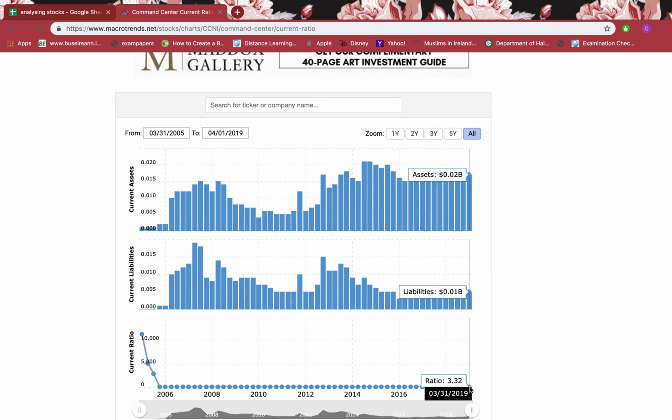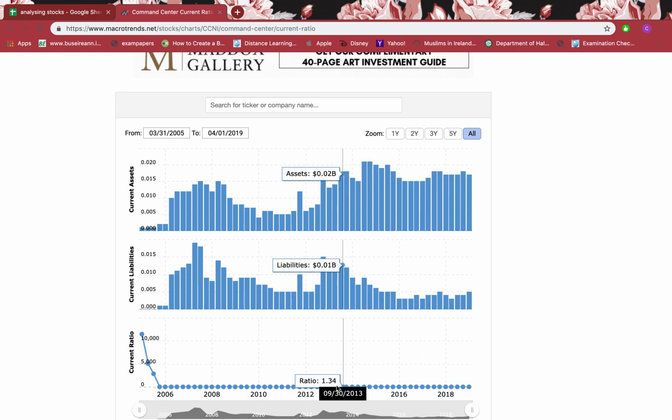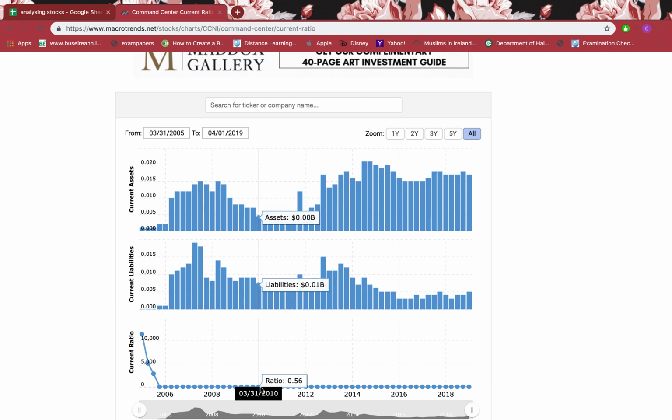Okay. Then if I just go back, it's 4.82, which is brilliant. And if I go back to March 2014, it has been above 1.5 consistently. But before that, it was 1.45. Still, the liabilities are less than assets, but I'm looking for 1.5 for it to be very safe. Then 1.22, which is good. But if you look at March 2010, it's 0.56, which means the liabilities are a lot more than the assets.